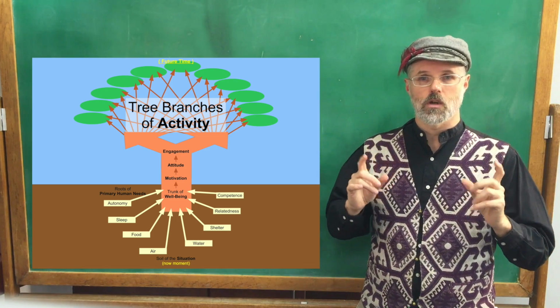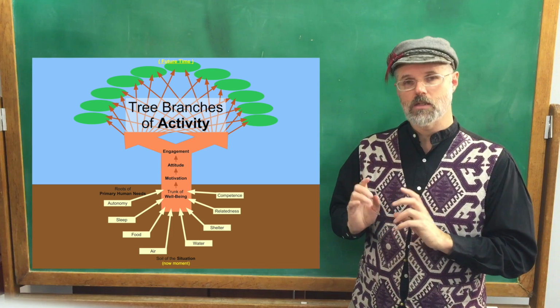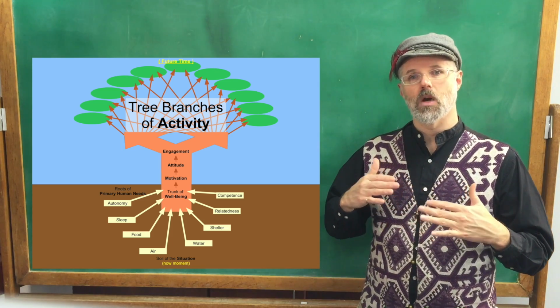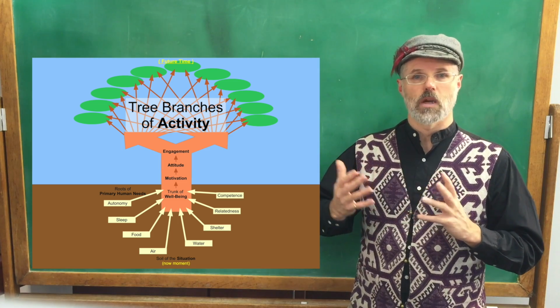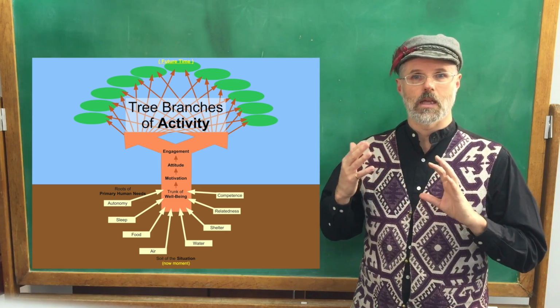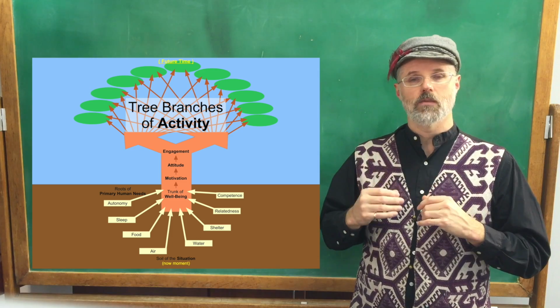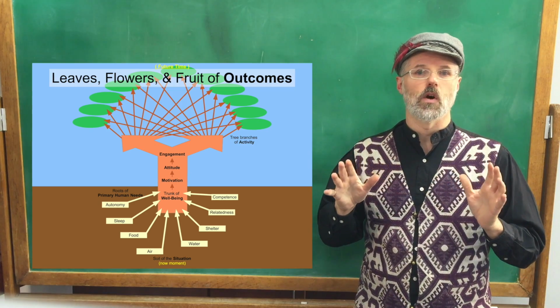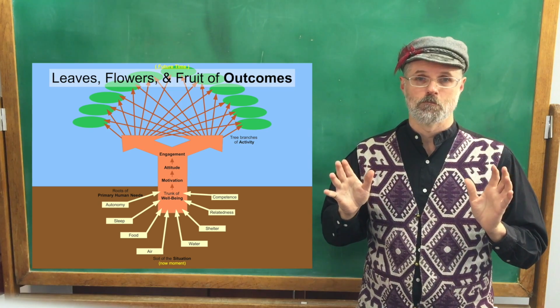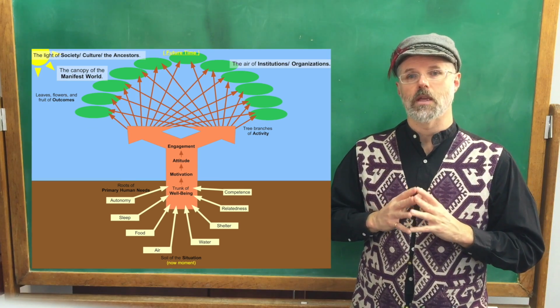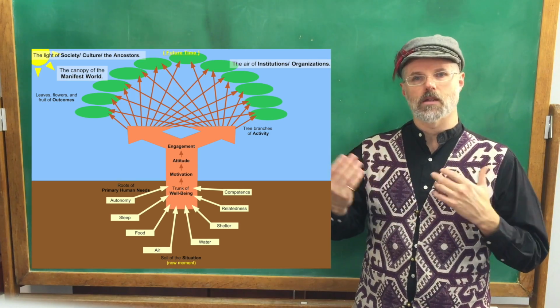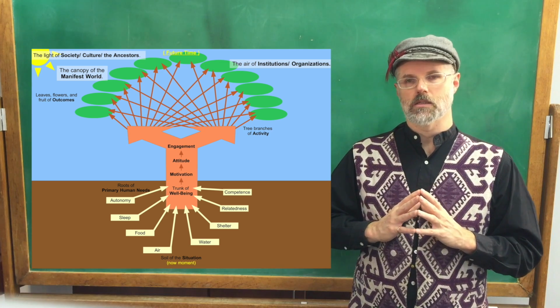The roots and trunk are completely non-conscious processes that determine what we will become conscious of, as those processes produce the activities that we enact. After that, we have the leaves, flowers, and fruits of all possible outcomes. Next, we have to understand how individuals interact with the context in which they exist.